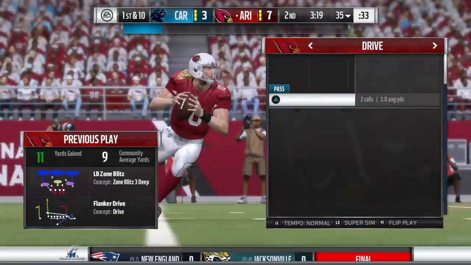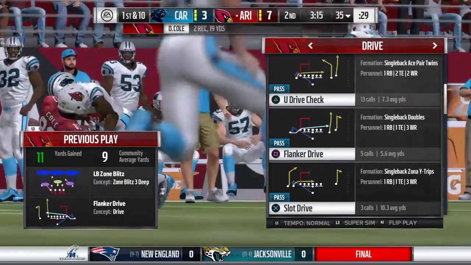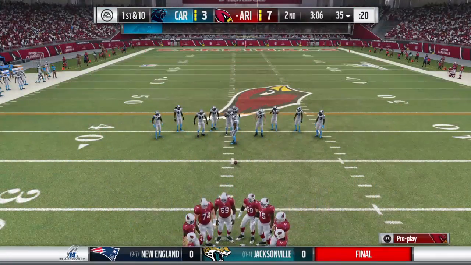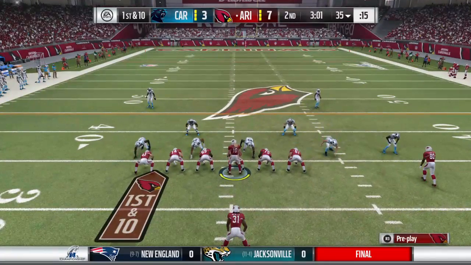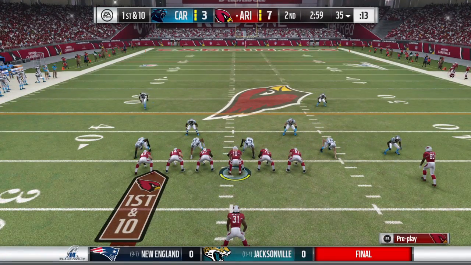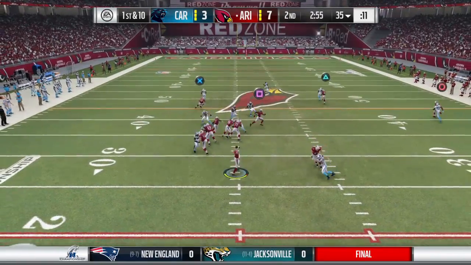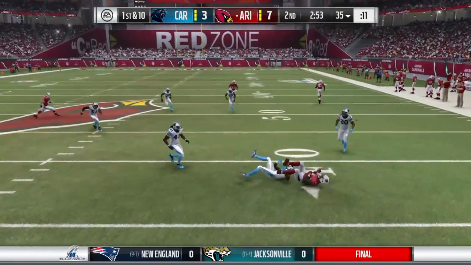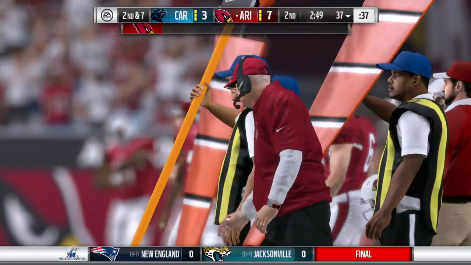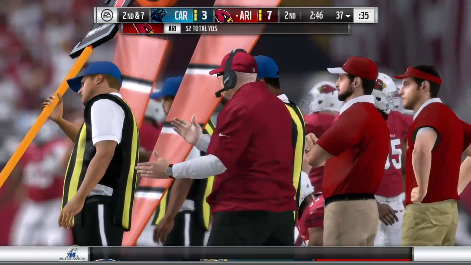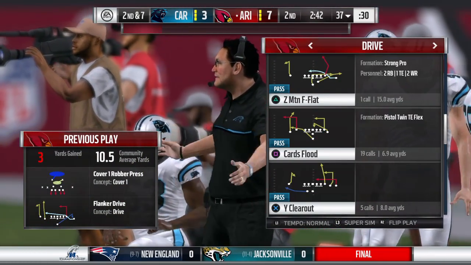That looked like a pretty good route combination there, because you've got to find a way to clear the guy running the drag, because when you do, you just put the ball on him and then let him run. Yeah, he's got some space. Now on first down, he'll drop to throw it. And Jones has it over the middle. The completion good for 3, and it's 2nd down. Well, if you do read man coverage, Brandon, the drag route's a pretty good one to run against it because you're running away from people on it.